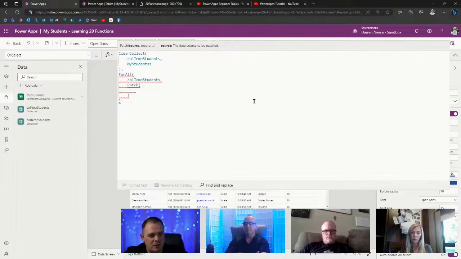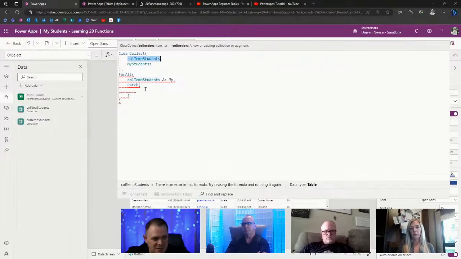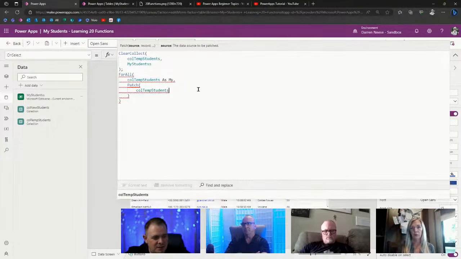So it's good that we're doing it this way. Remember that for ForAll, I always use that little alias with As to get at a specific record. I'm going to patch the collection. It may not allow me to patch something inside of a loop if we're using that item to loop at the top. I'll try it and see if it works.